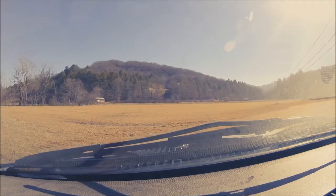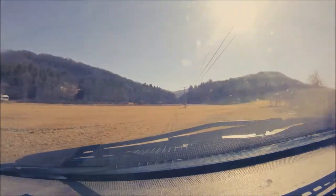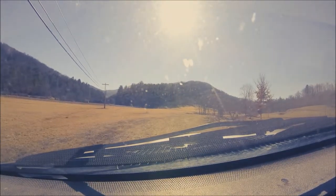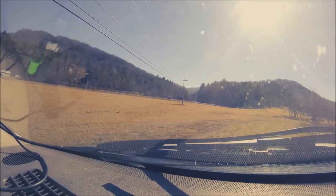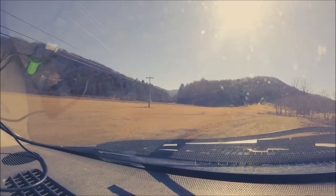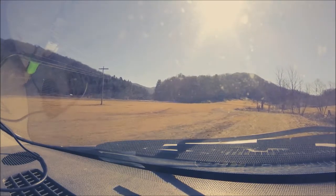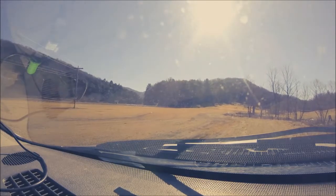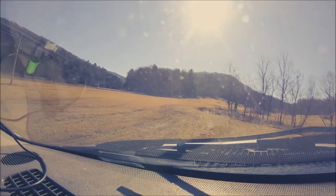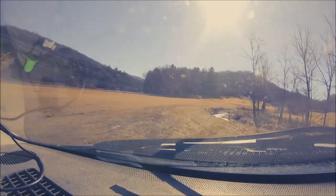So we've got about 20 acres in production, and just to give you an idea, that sun may blind you here, but you can get a look at what we're seeing here. I'll turn you a little bit this way so that maybe that'll help. But what we'll do is we'll start in the middle of April, and we will plant or seed about 3 acres, and then every couple weeks, 2 weeks, 10 days, 3 weeks, depending on the crop, we'll do a couple more acres. So we'll eventually reach a point to where we'll be harvesting and planting at the same time. We'll be harvesting one crop and planting another one.